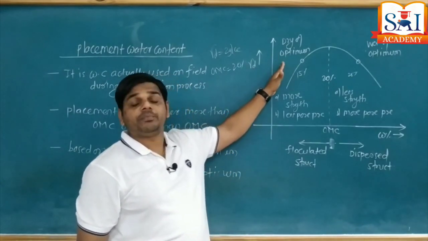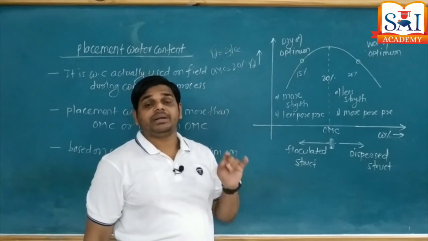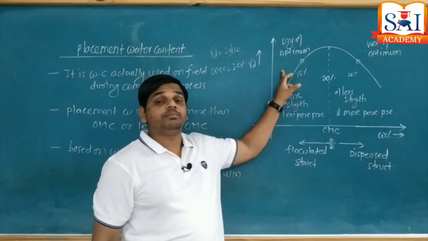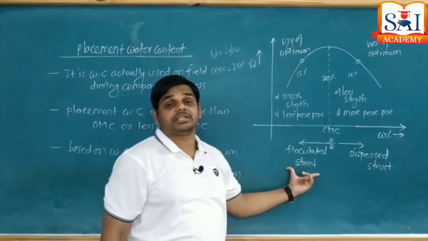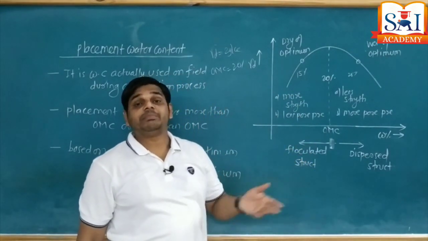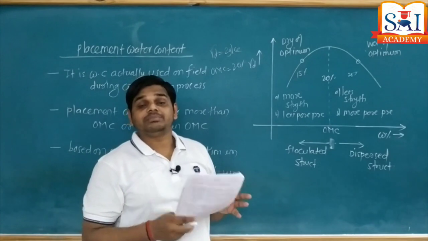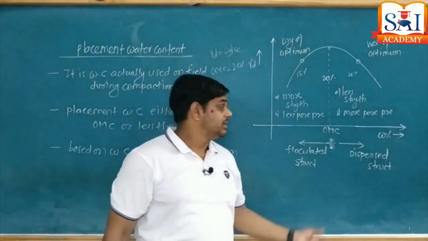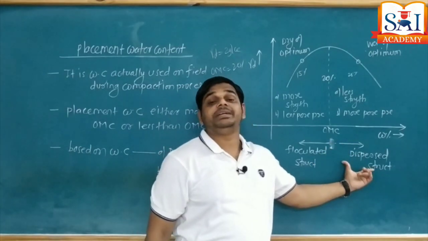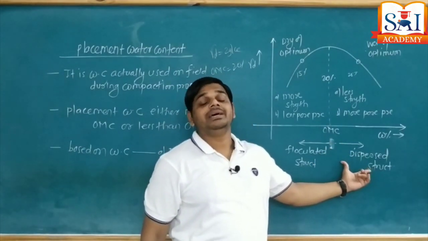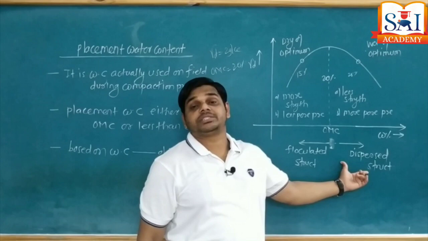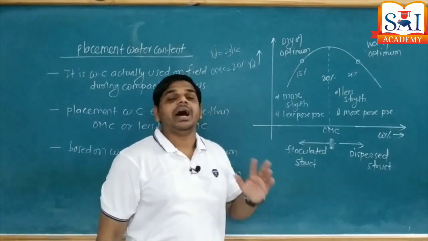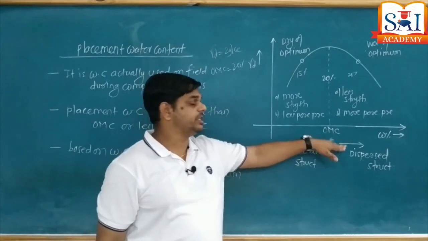So dry of optimum is a 1 mark question. You mark it with a different color pen and remember it for a long time. Dry of optimum produces a flocculated structure because there is attraction between the particles, because only some moisture is present. But when moisture is in excess of OMC, the structure gets dispersed because of excess water. So dry of optimum has a flocculated structure and wet of optimum has a dispersed structure.